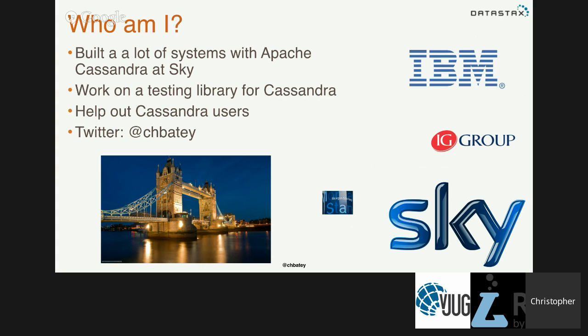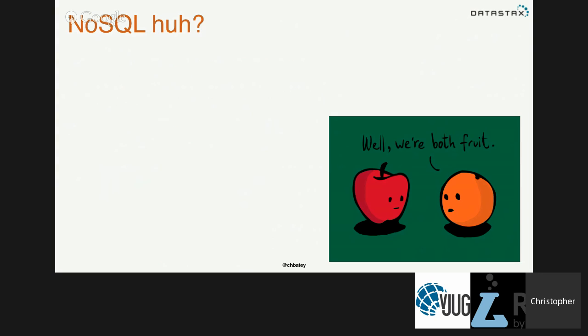If you're based in London, I encourage you to reach out if you're thinking about using a system like Cassandra, because I'm more than happy to come and help you, no charge whatsoever. It's just part of my job to help out Apache Cassandra users. But that's enough about me. Let's get into the interesting technology.